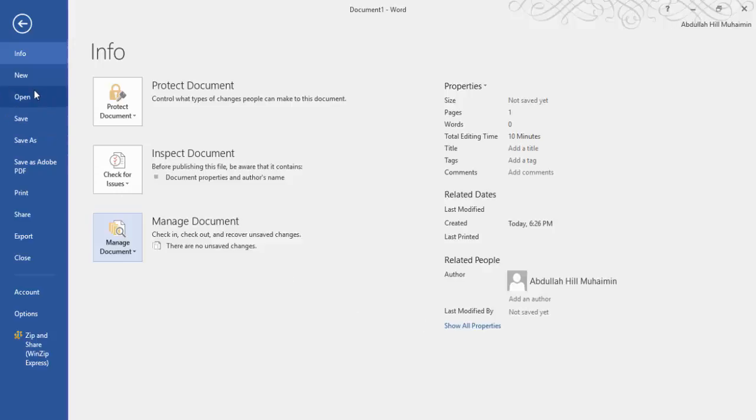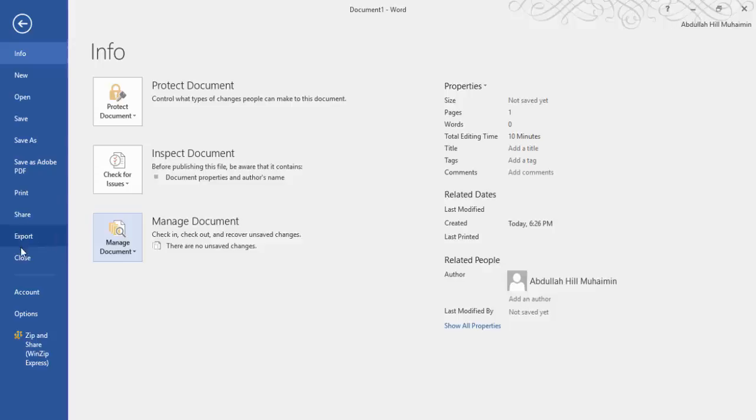Now on the left hand side we have the options for opening a new document or opening another document. For that we have the open option. We have saving options, including saving as Adobe PDF. We have printing, share, and export options.